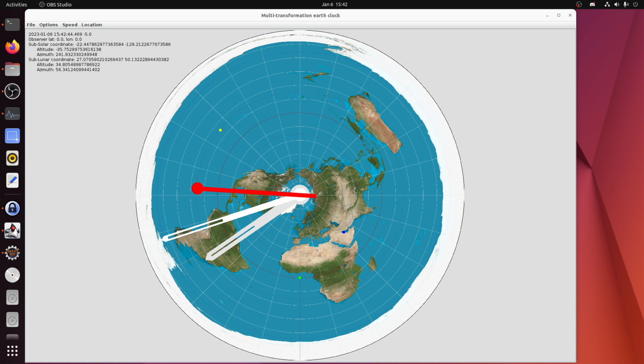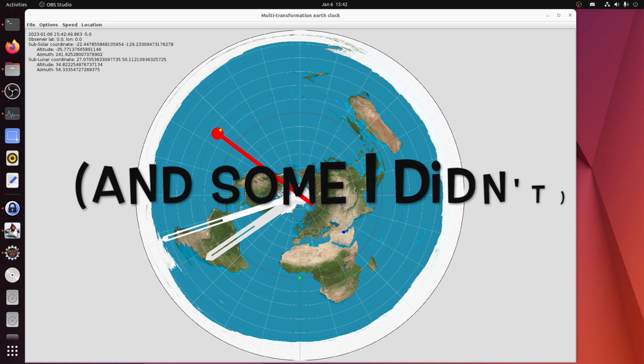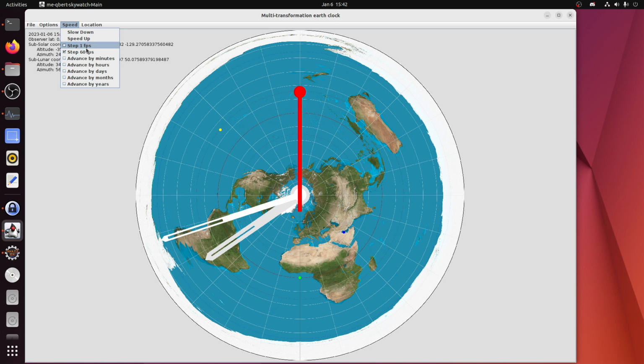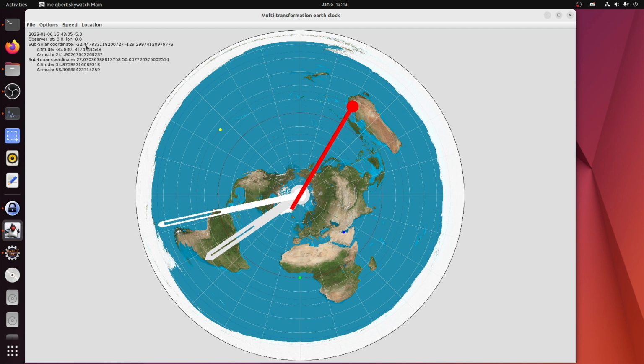So I've added a few features that I wanted to add since I started this. And I'm going to start with the speed control. So there are various speeds available, and if you go 1 frame per second, it's going to advance the second hand, kind of like a quartz clock, where the quartz clock ticks the second hand once every second. There is another mode where you can step ahead up to 60 frames a second. And I wanted to add this to create a relatively smooth clock like this.